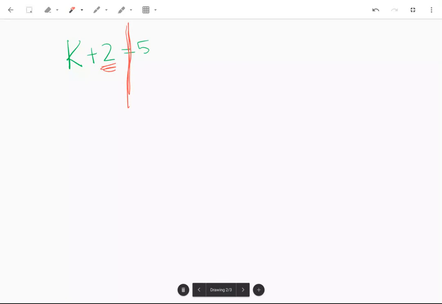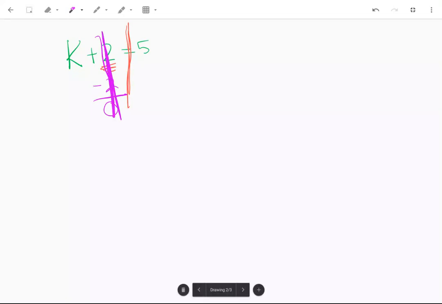Like I said, our goal is to get the variable k by itself. In order to do that, I need to get rid of the 2. I need to cancel it out. Well, we see that it's plus 2, kind of like a positive 2. So in order to get rid of it, I need to do the inverse or the opposite operation. The opposite of a positive is a negative. So I'm going to go ahead and subtract 2. Well, positive 2 minus 2 gives me 0. So this essentially cancels out. That's what we wanted to do, cancel it out.